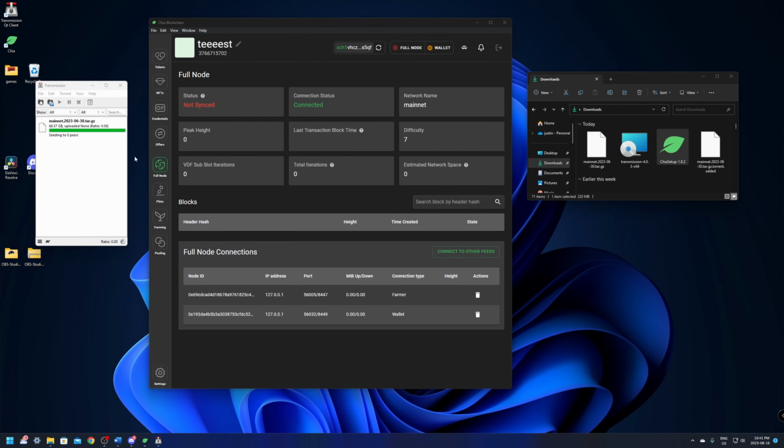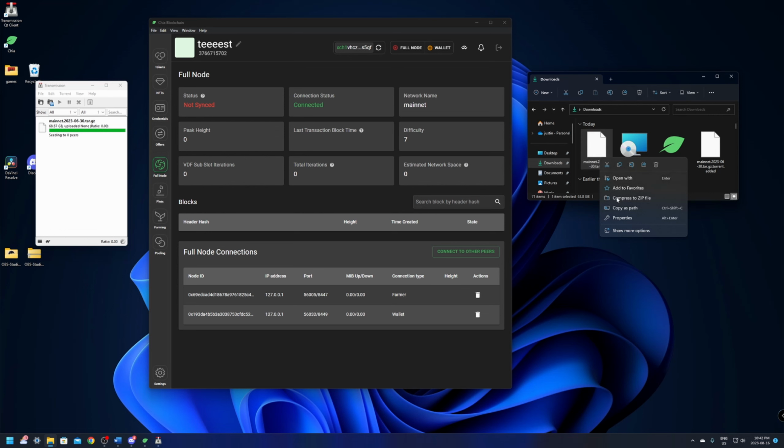Okay, there we go. Now that it's done, we are going to need to unzip this. It is a pretty big file, like I said before, so this is going to take a little bit of time. But all we're going to need to do is go over to where it was downloaded. It'll be in the place that the torrent came from, and it'll have a tar.gz. All we're going to need to do is extract that.